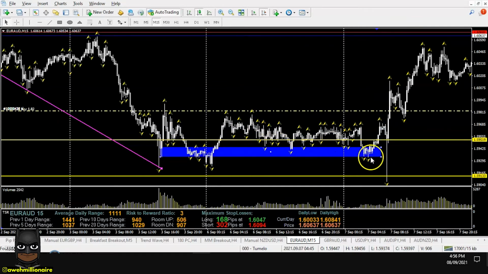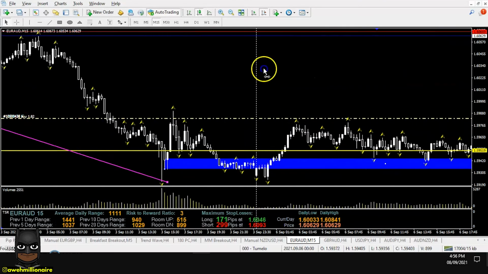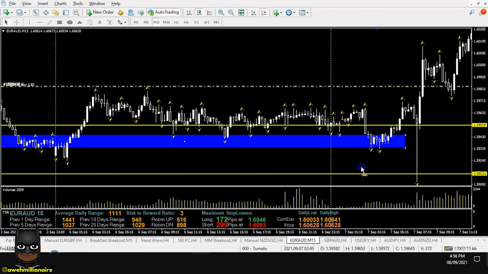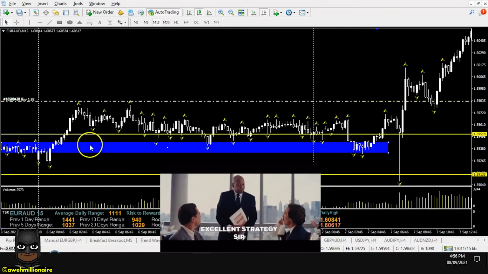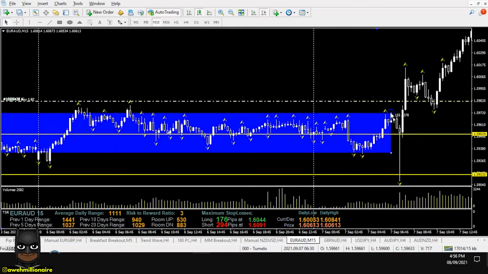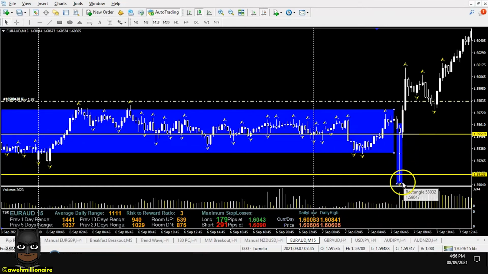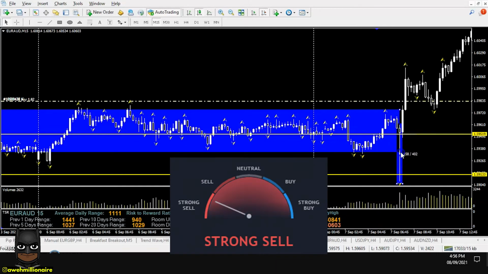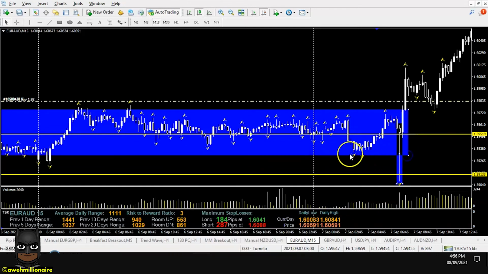And then actually what happened to induce more retail sellers, which is another tactic the banks use, is that price was moving in a range, and then eventually we saw a big spike down from the first level of demand down to the second level of demand. Now you need to remember that at some point this big candle was actually looking like a seller's candle, and not only was it a seller's candle, it was a seller's candle that broke the range that price was in for this period of time.